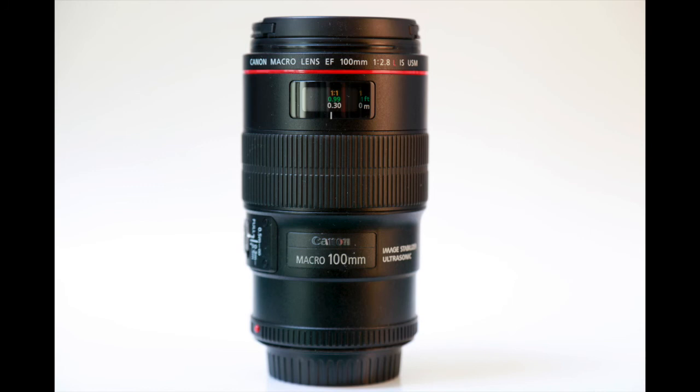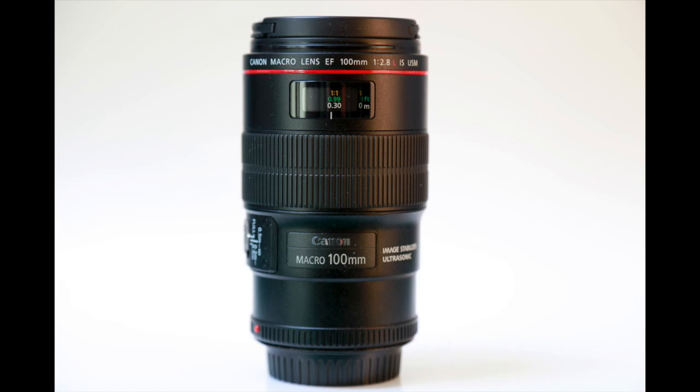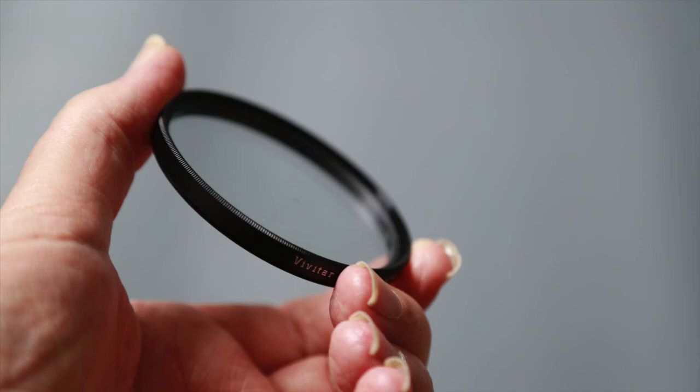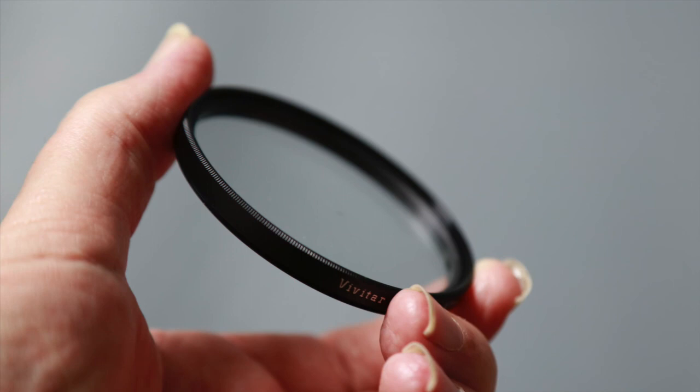The ideal lens is, of course, a dedicated macro lens. You may find that the 100mm focal length depicted here is a little bit long for copying and a 50mm or 60mm might be easier to handle. At the other end of the price spectrum, the simple close-up lens or supplementary lens will provide very good close-up capability. The quality isn't going to match that of an expensive macro lens, but the price is very attractive. Again, you can stack these — you always put the weakest one on the front.